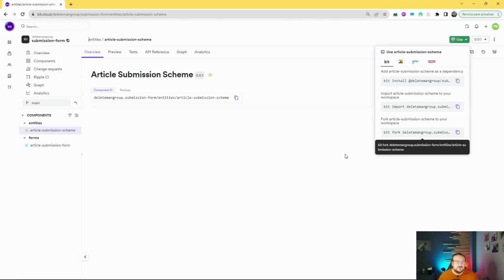So that's one of the major benefits of Bit, in my opinion, that it lets you handle your components individually without really worrying about whether you're doing a monorepo or a multi-repo setup. In the end, we went from a monorepo to a multi-repo setup and then back, and then just got rid of all the repositories without really losing any code and without really losing the ability to collaborate with other teams. So you can say that Bit gives you a lot of flexibility in that regard.